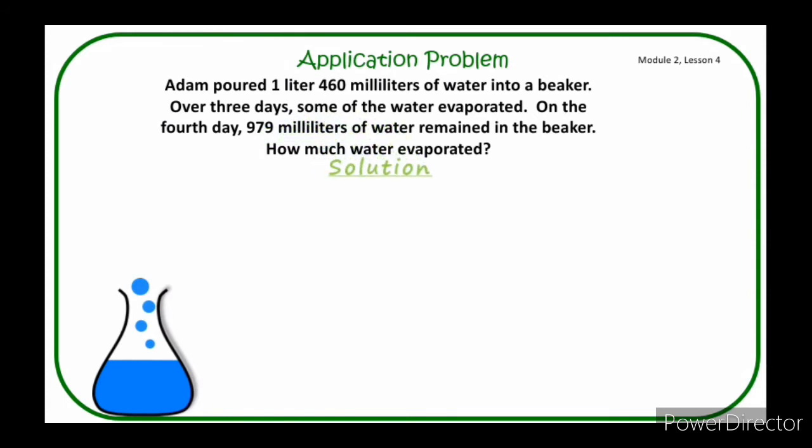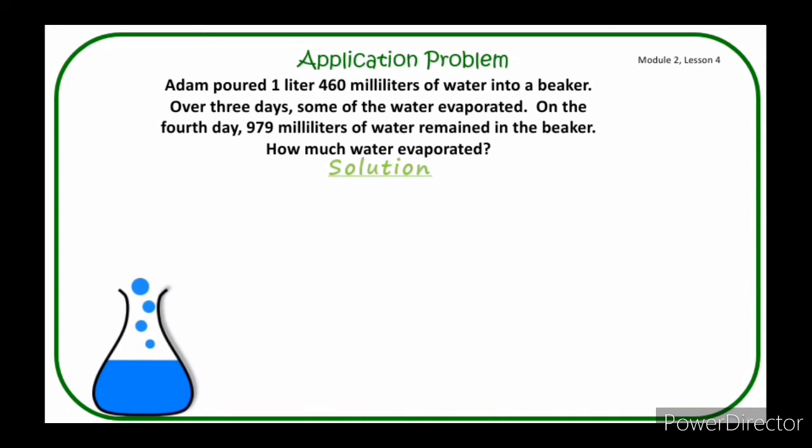Okay, so what will be the solution? I want you to look at the question critically and understand it first. Okay, he poured an amount of water, part of it evaporated. Evaporation means that part of the water left the surface of the water. So what does that tell you? What operation will be applied? Addition, subtraction? Yes, what did you say?